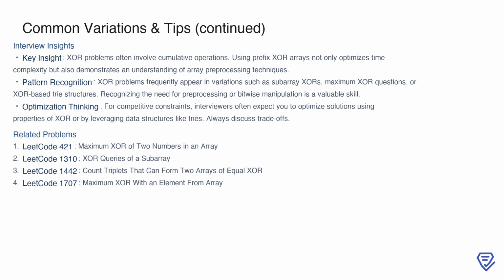To further practice, you can explore related problems like LeetCode 421, which focuses on the maximum XOR of two numbers in an array, or LeetCode 1310, which deals with XOR queries of a subarray. Other challenges, like counting triplets with equal XOR in LeetCode 1442 or finding the maximum XOR with an element from an array in LeetCode 1707, can help you deepen your understanding of these concepts.